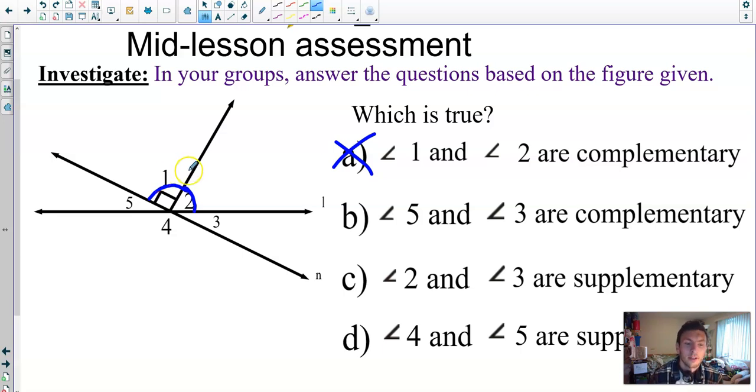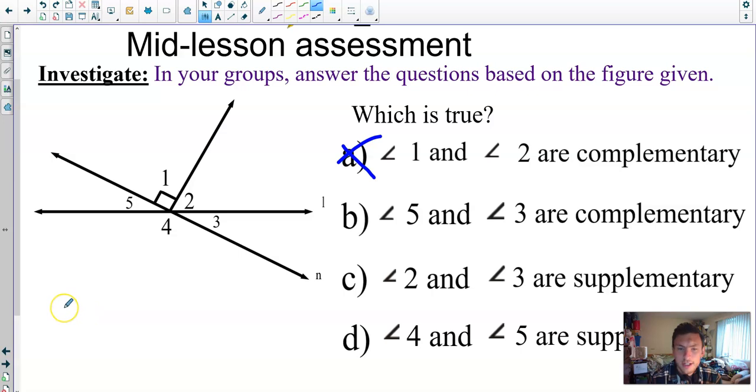Here's a separate question. Are angle 1 and 2 supplementary? Because look, they form a semicircle. Except, this is not a full semicircle. This is a good example of what I was talking about. Because if I draw the bottom of the semicircle, is that a straight line? No. So angle 1 and 2 don't have any special relationship. They're not complementary. They don't add up to 90. They're not supplementary. They don't add up to 180. All we can say about them is that they're next to each other. And the word for next to each other is adjacent. So choice A is wrong.